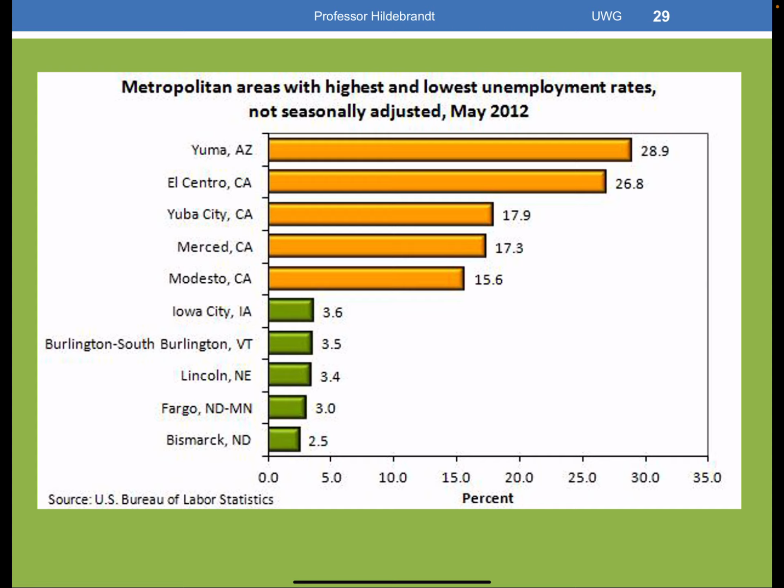And this is just showing that, again, you can have very different rates at the same period of time. So this was May 2012. This was after the Great Recession had ended. Wow, though, California and then this one place in Arizona, 15 to almost 30% unemployment. But then we had Iowa City, we had a city in Vermont, Nebraska, Minnesota, North Dakota. Look at this, less than 4% unemployment happening at the same time. So very different pictures of what was happening in some of these states at the same time.